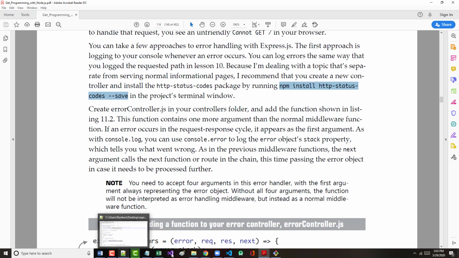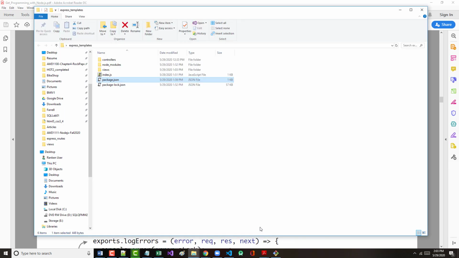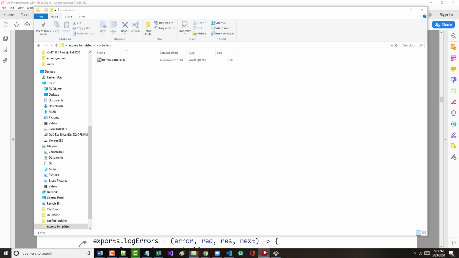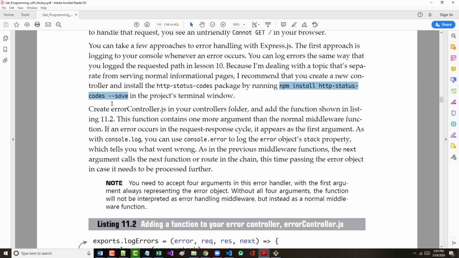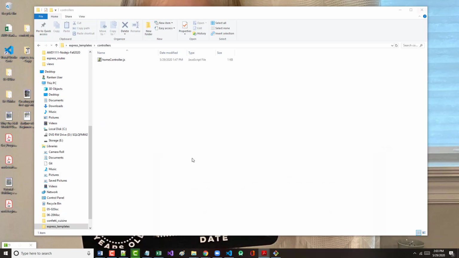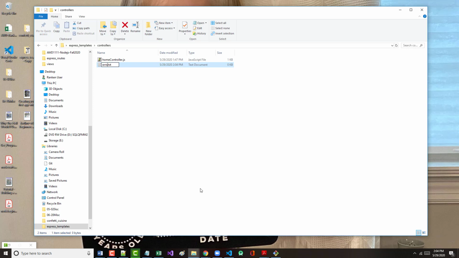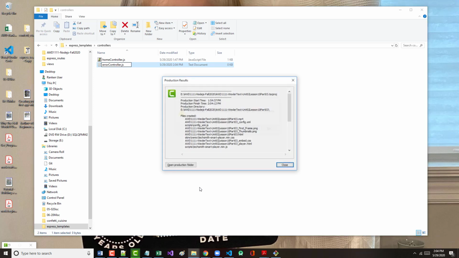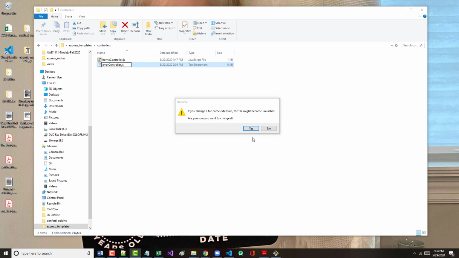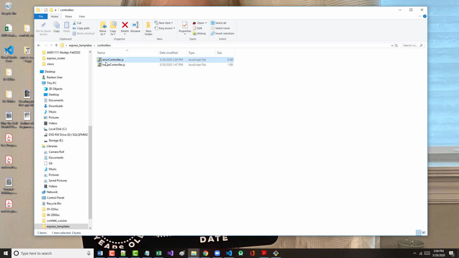First we will go into our controllers folder, and we will create a new file in here that's called errorController.js. There it is.